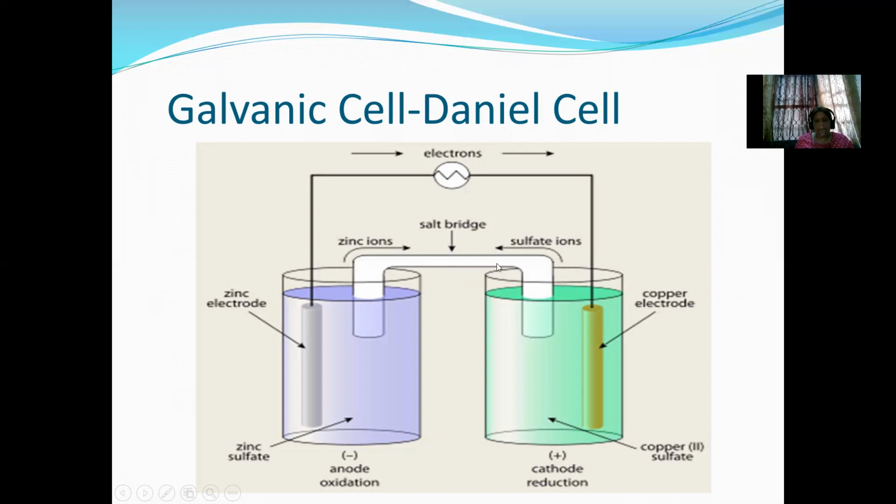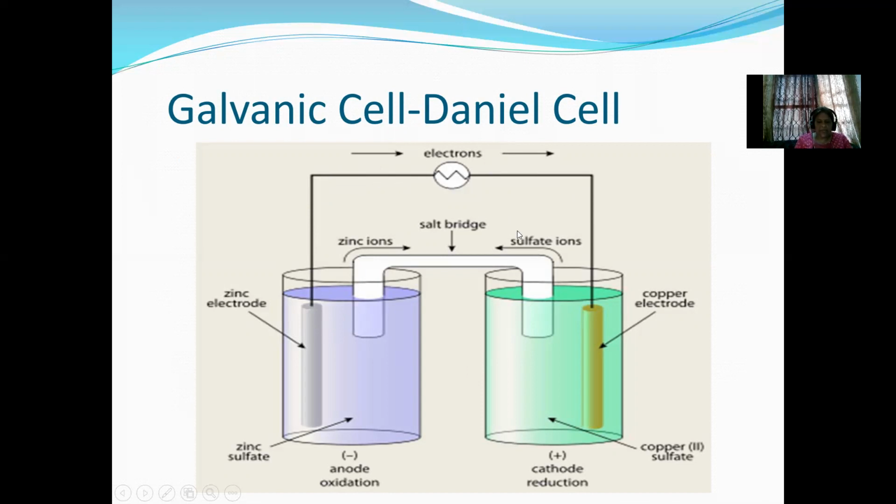You can take, and this salt bridge actually helps these two half cells to remain neutral, that is, they prevent the polarization of the electrodes. Okay, and these two electrodes are joined through an external wire which is usually made up of copper. They are externally joined through a metallic wire and internally through a salt bridge. So overall, this is the construction of a galvanic cell.